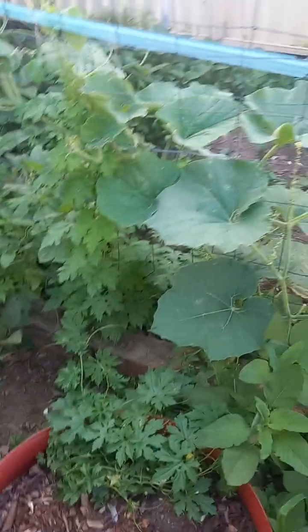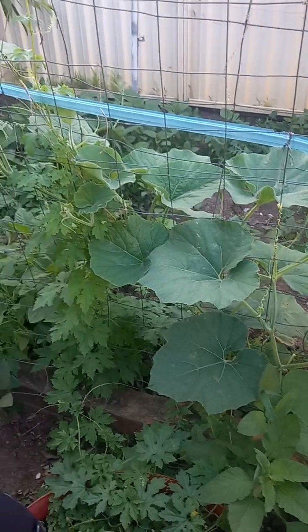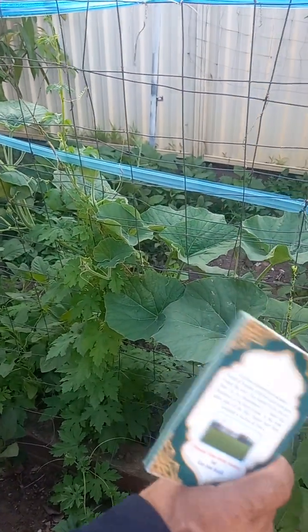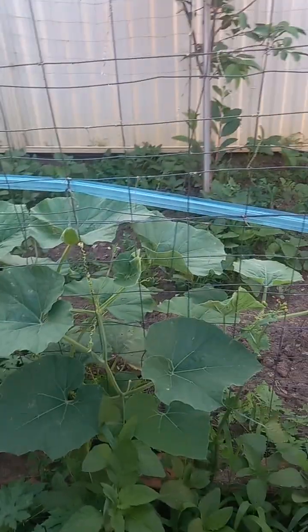Another one, the most important in the context of the world, though it is the name of the pumpkin, is a different variety of pumpkin, especially the Indian one. It looks like this, 7 to 8 kilos, not the long marrow, the Chinese one, but different, with a blackish green color. So this is not throughout the year, only in the summertime.